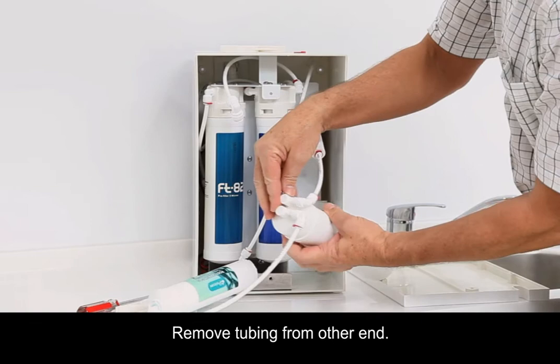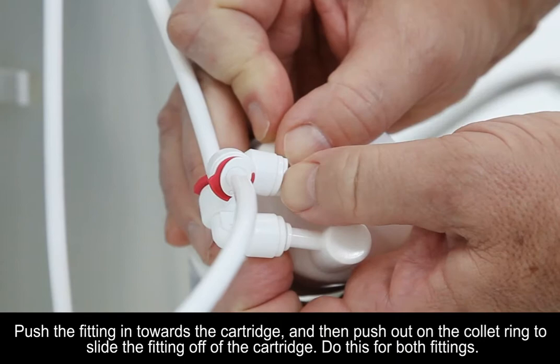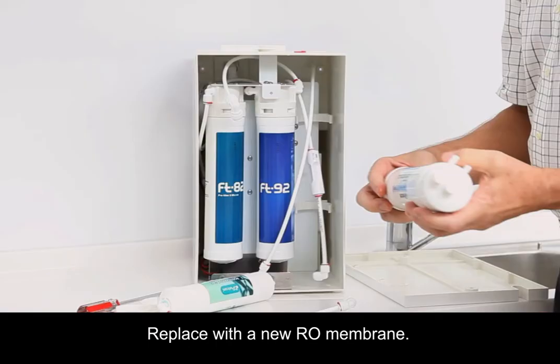Note, the middle tube goes to the pure water pitcher, and the outer tube is concentrated water that goes back to the supply pitcher. Push the fitting in towards the cartridge, and then push out on the collet ring to slide the fitting off of the cartridge. Do this for both fittings. Replace with a new RO membrane.